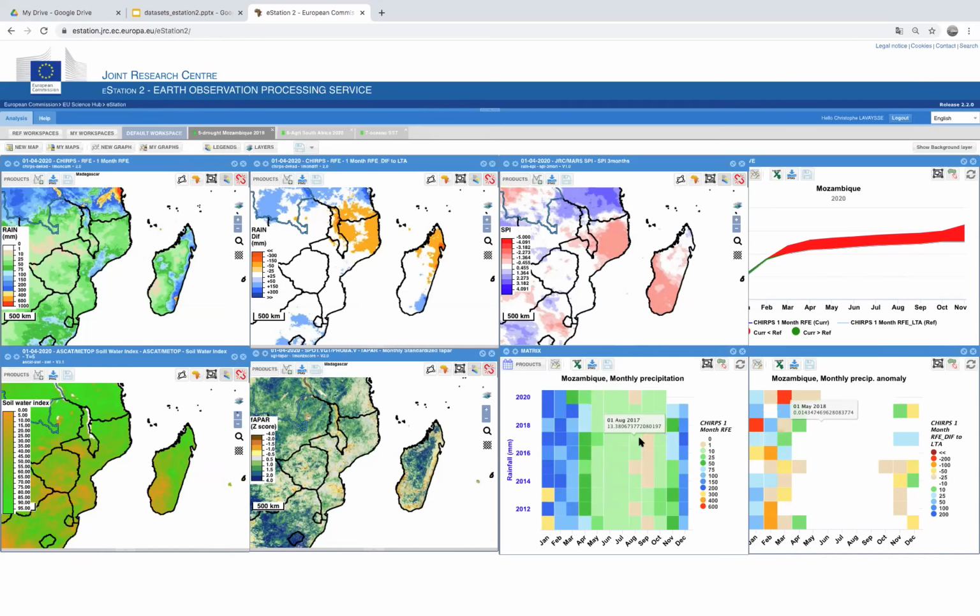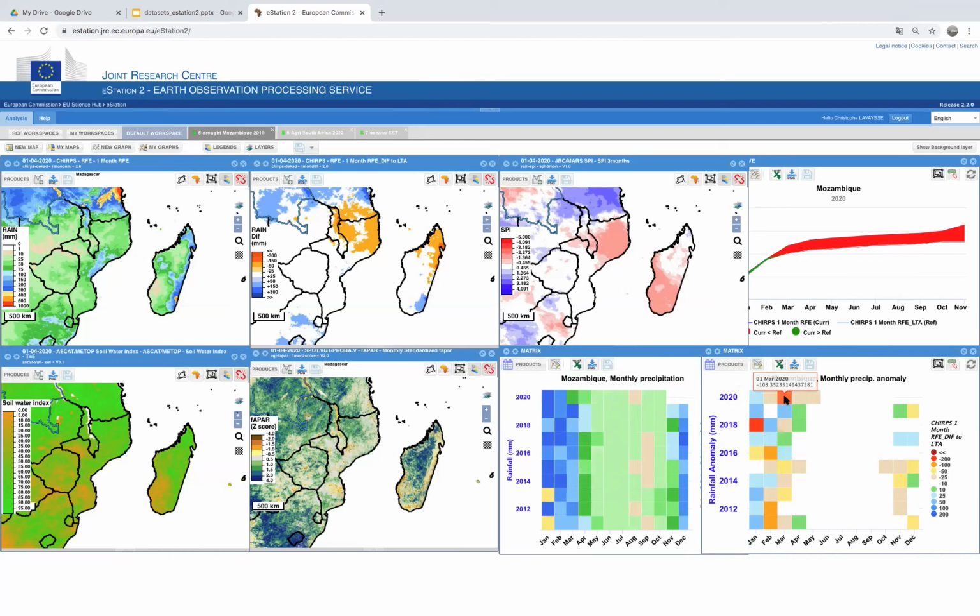You can also plot, instead of the monthly precipitation, the anomaly of precipitation. So it's a bit more noisy because we are working with a relatively coarse resolution. And if you add a matrix of that, you can see the strong anomaly of rainfall at the end of the season.